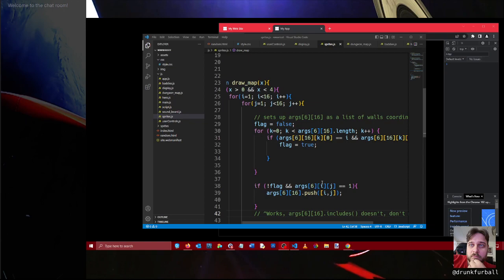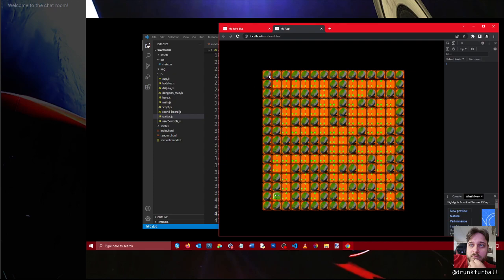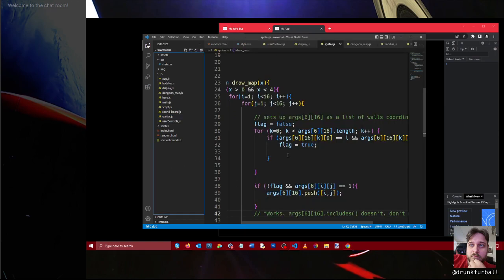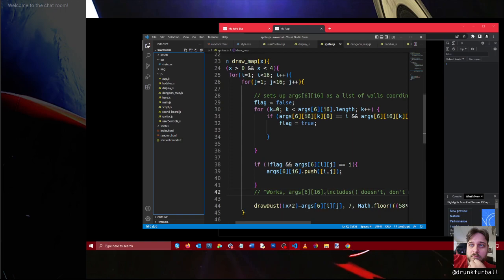last time we were struggling with the idea of creating a catalog of all of the wall spaces on our map. And I was trying to use includes, because we're working with arrays, right?